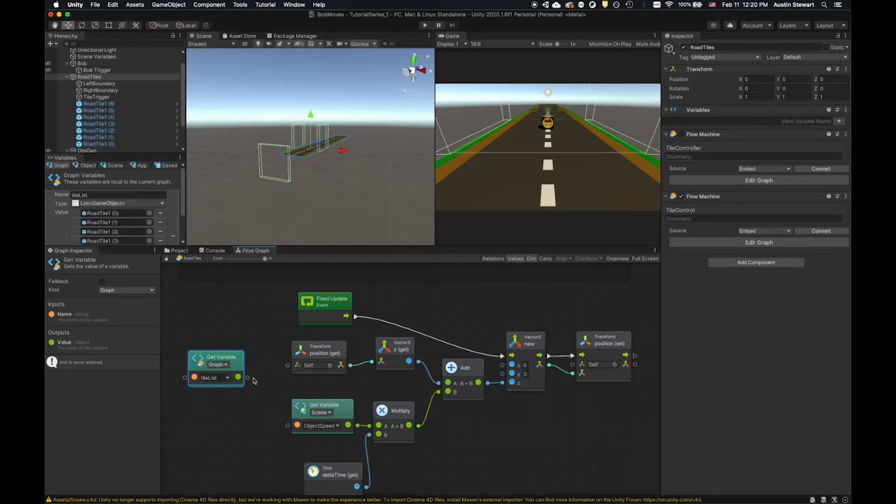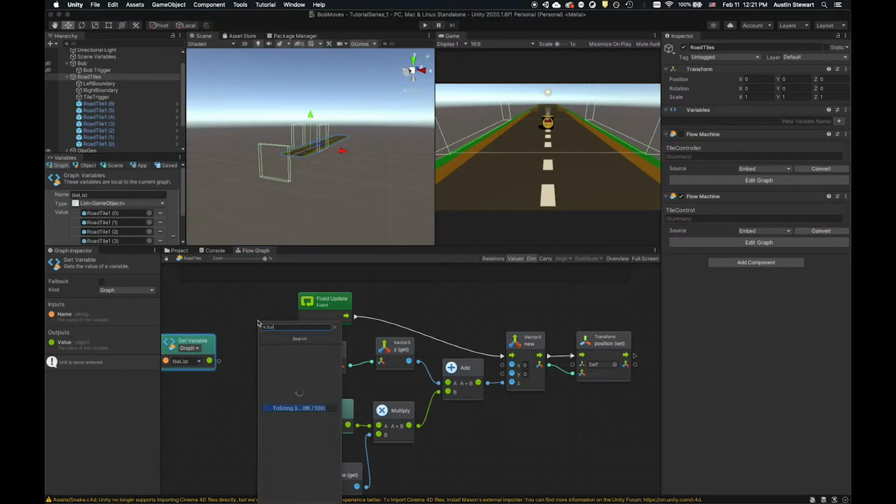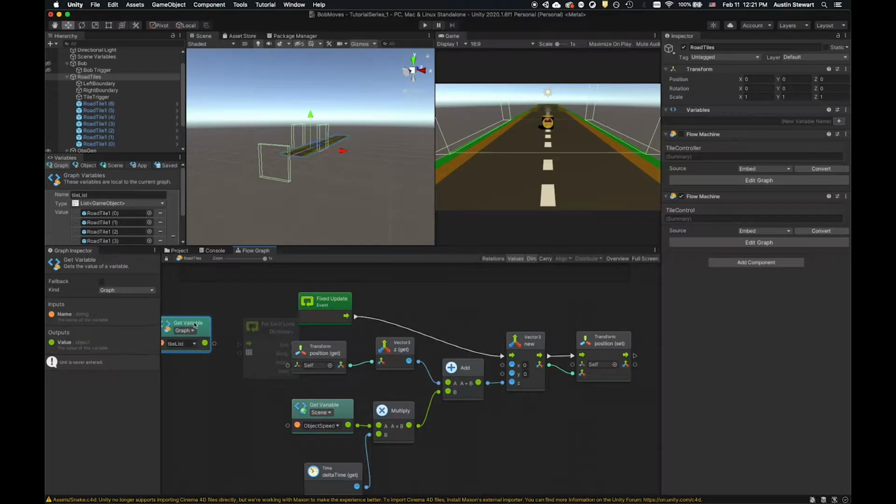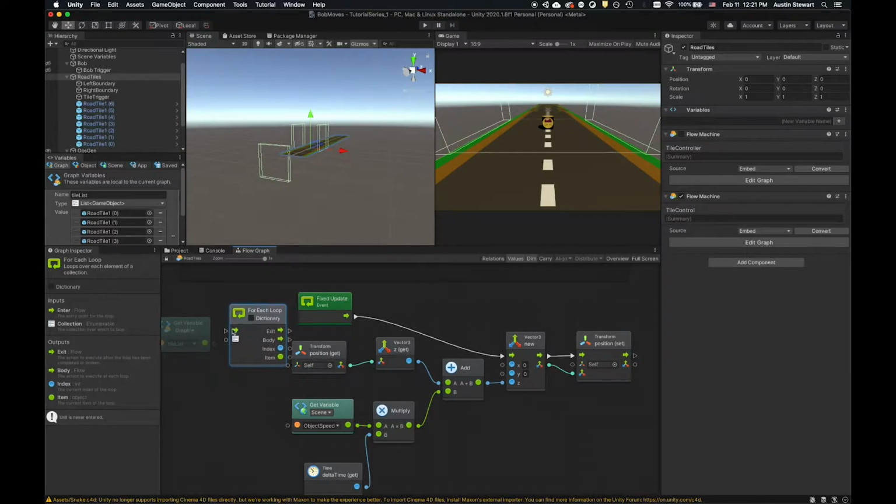So we've got our list, but we're going to need to be able to access a unit, because right now if I just was to drag this in here, it's the whole list, and really we want to be able to access each individual member of the list. And so I'm going to need a for loop again, and I'm going to use for each, the same one I used previously. So I'm going to say for each, and then I'm going to go ahead and connect this in as the list.